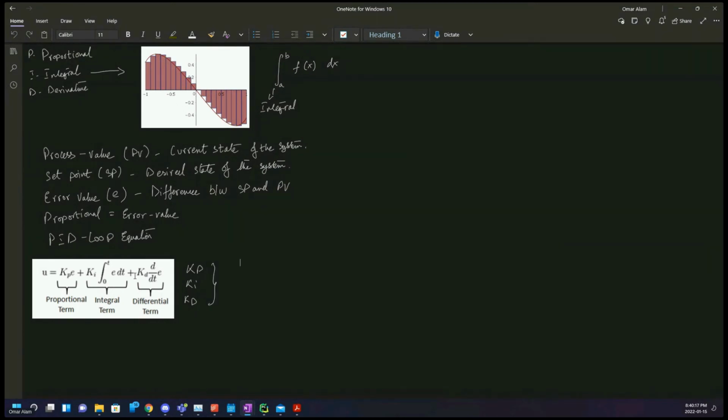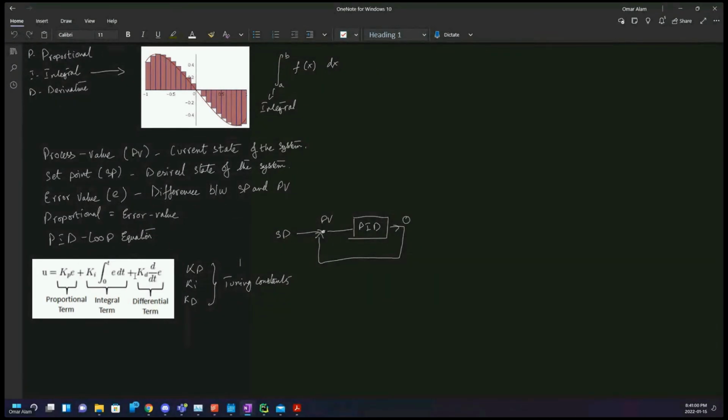So these are essentially what we call tuning constants, and these are going to make more sense when we're through the entire system. And what a PID system does, if you were to draw a nice block diagram, it will take in your process value and also the value that you want, which is your set point, and put it through the PID loop equation. It would do some calculations and tell the system what to do. Here is the output that it produces.